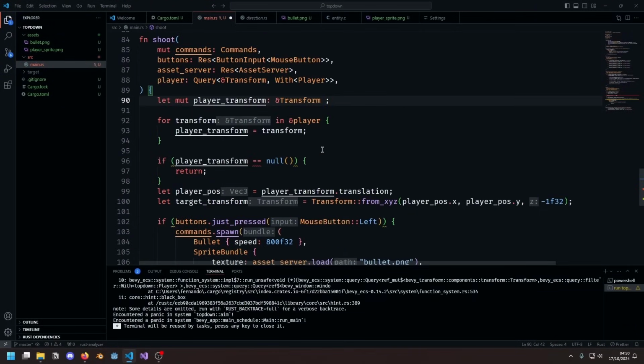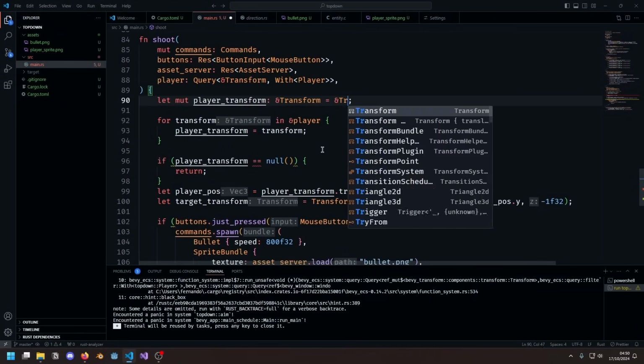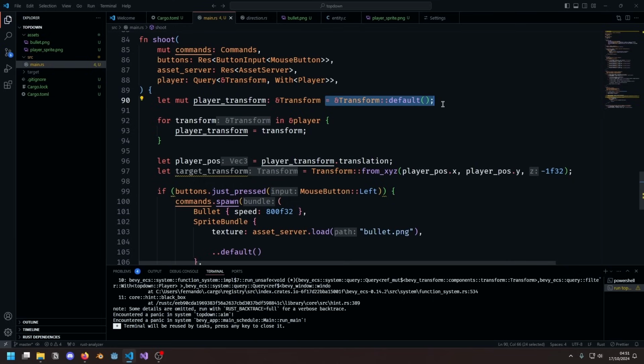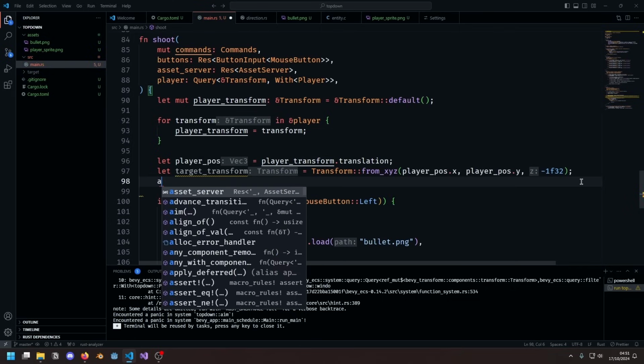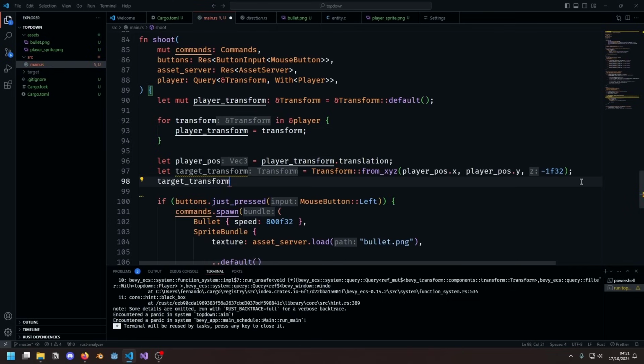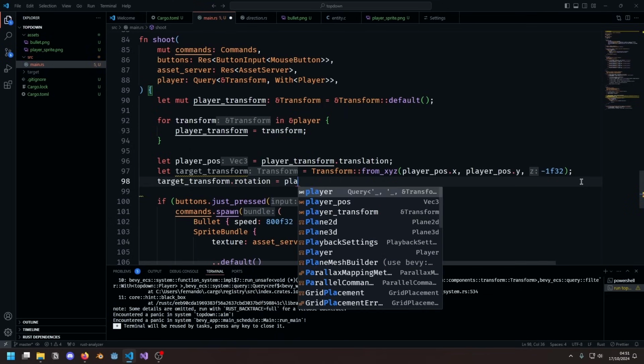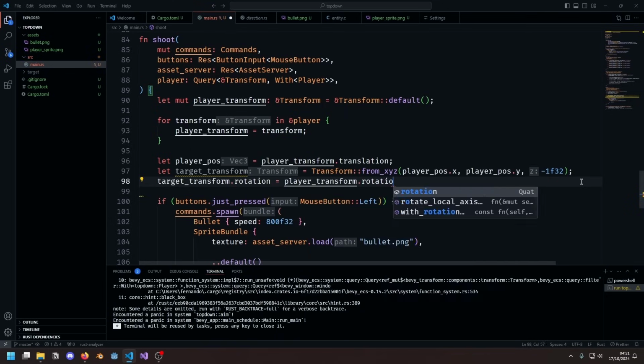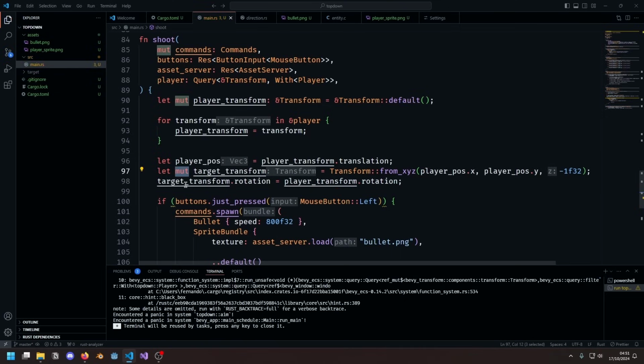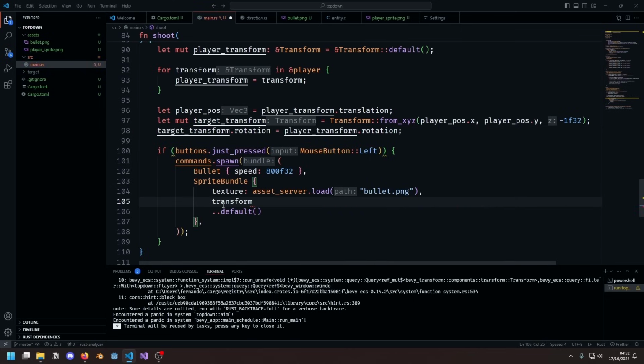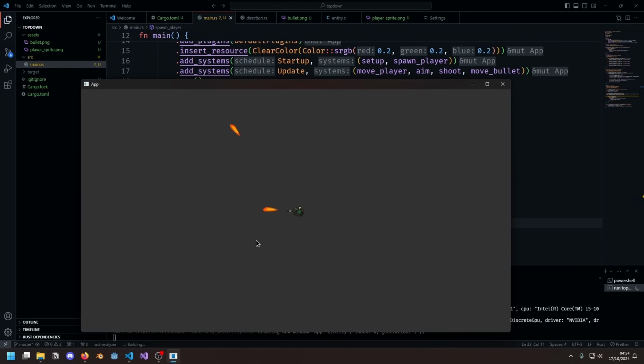Okay, so I'm just going to initialize this. I don't care. Okay, apparently I have to initialize everything in Rust. I hope I'm correct on this. You can feel free to correct me in the comment section. One more change to the target transform is its rotation is actually going to be equal to the player transform dot rotation. Alright, I had to make this mutable. Man, this is so confusing for me. But anyways, now we just gotta do transform, target transform, no errors detected.